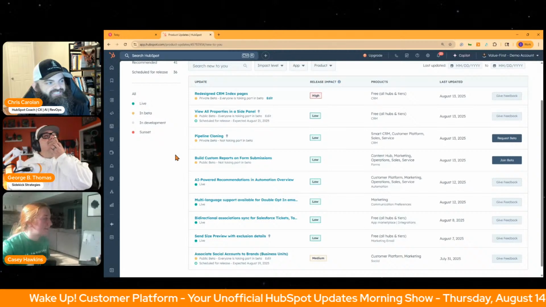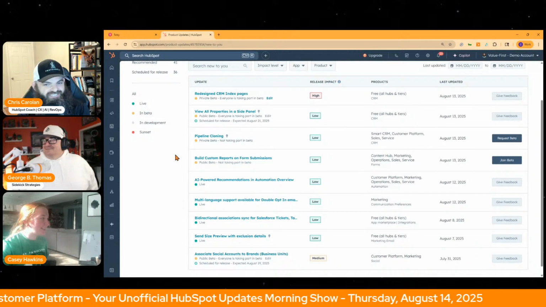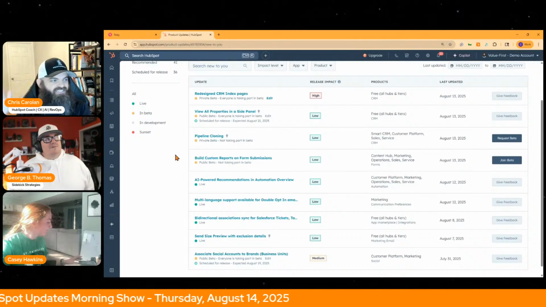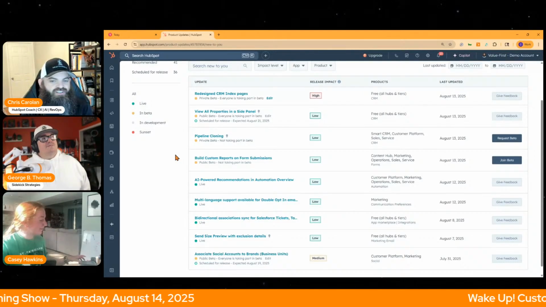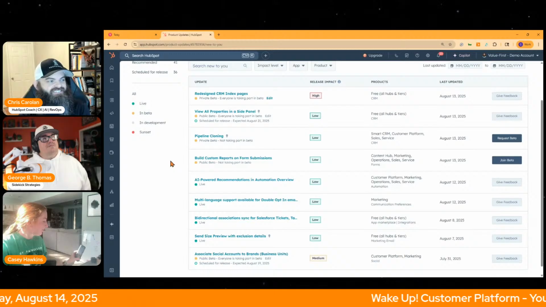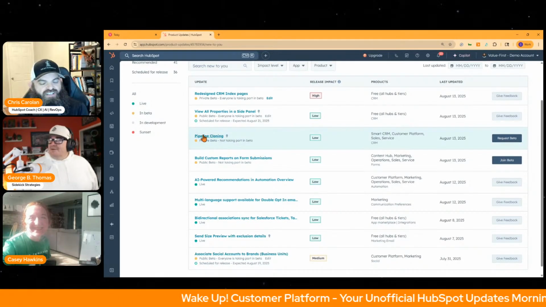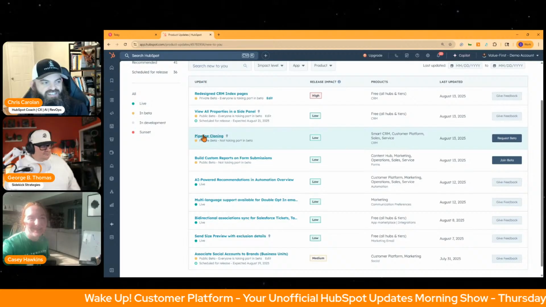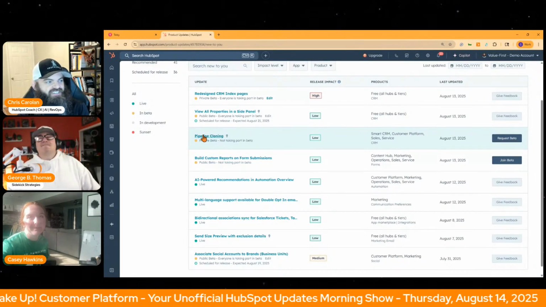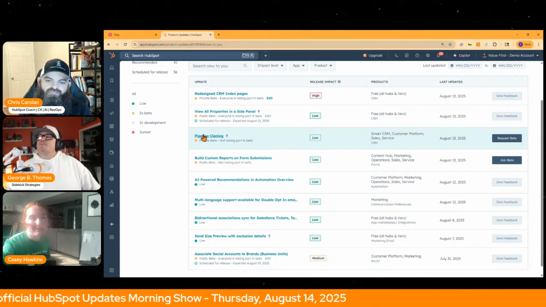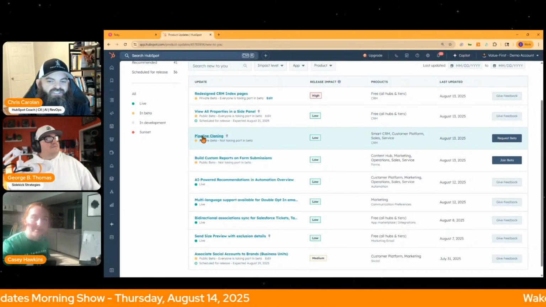So instead of relying on pipeline stages only to create the Kanban view, you can use other properties now. And what I didn't mention yesterday is that should help with the project management use cases significantly if you have been wanting to do stuff like that in HubSpot. And now we have pipeline cloning.